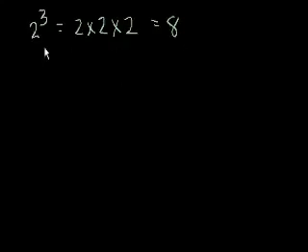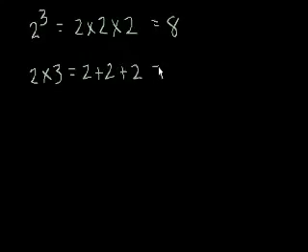When you first are doing exponents, you're tempted to think that 2 to the third is equal to 2 times 3. But the difference is 2 times 3 actually means 2 plus 2 plus 2, which equals 6. So a way you could view it is exponents are to multiplication just as multiplication is to addition. I hope I'm not confusing you. Let's do a bunch more problems, and hopefully it'll become self-explanatory.